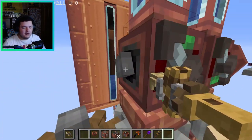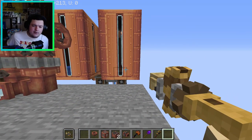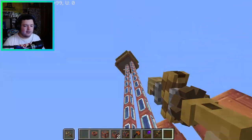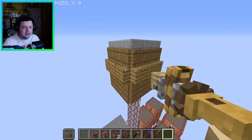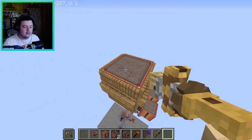Because we are working on a new build. I've been doing a lot of work on my Minecraft builds, but this time I want to do a decorative style Create build, and I'm going to show that off right here. This is going to be a water tower. This is my first test to try and see what I wanted to do. And I don't really like it at all, to be honest.